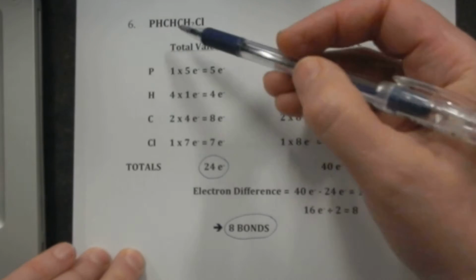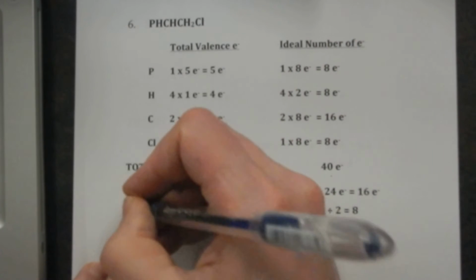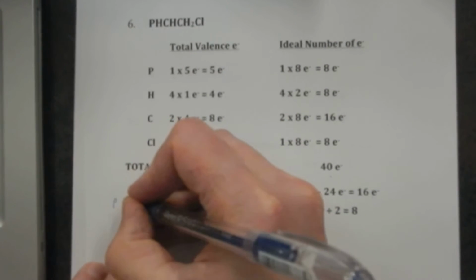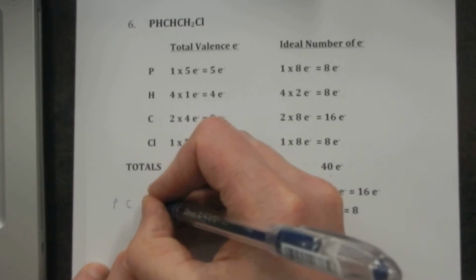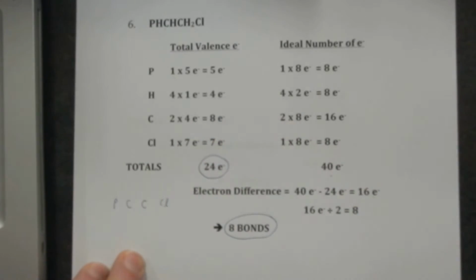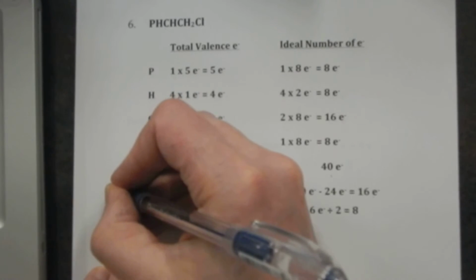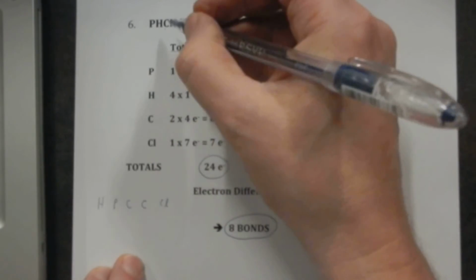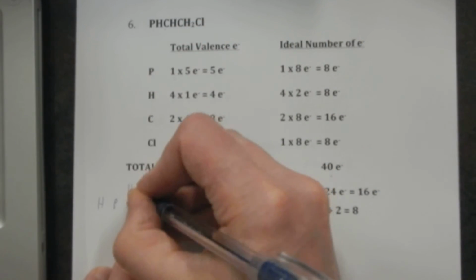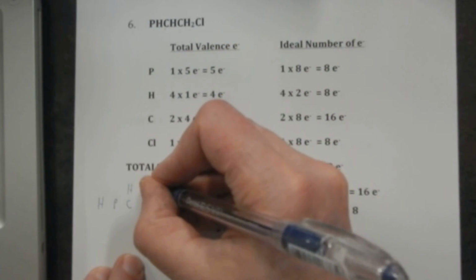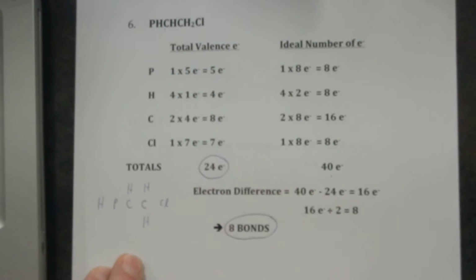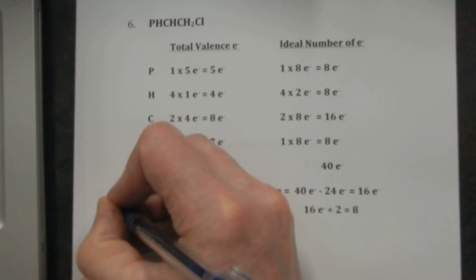Now we know hydrogen is always on the outside, so we are going to set it up so we go P and C and C and C. Now that's like our backbone, and then we have 1 H on the P, and we have 1 H on this C, and then this is the same, we have 2 H's on this C, and we are all in business.